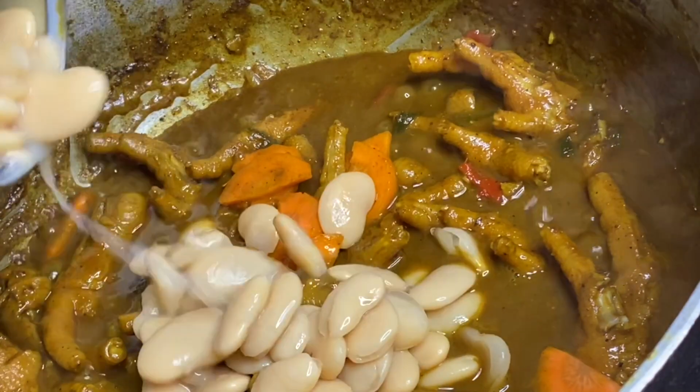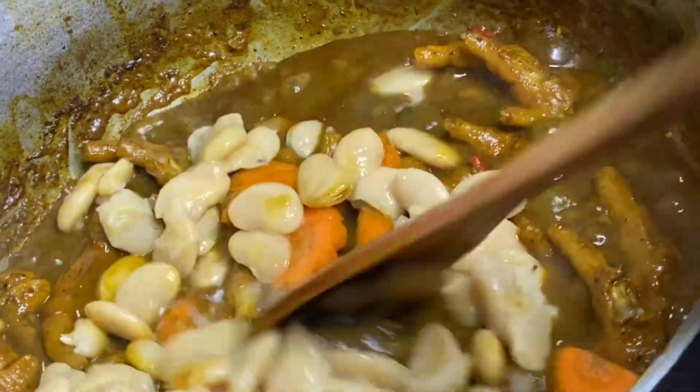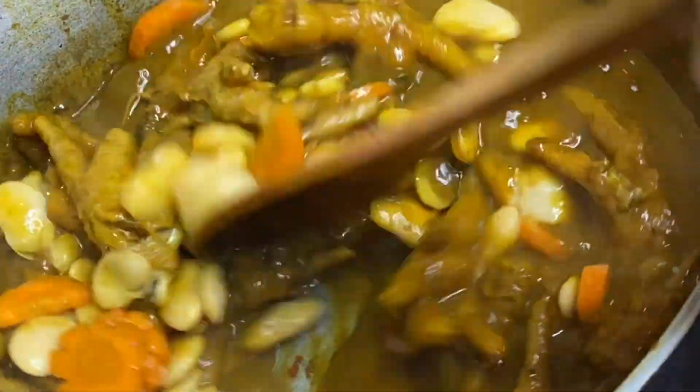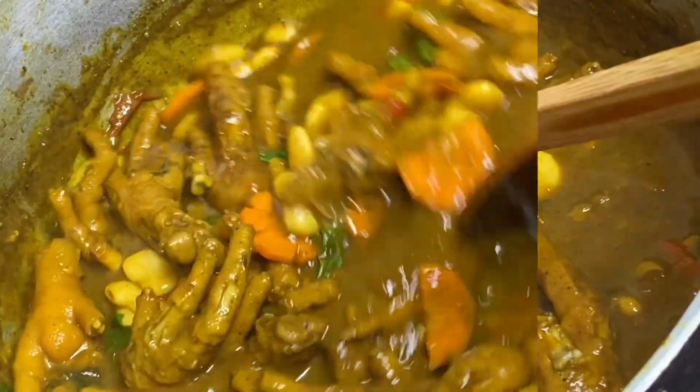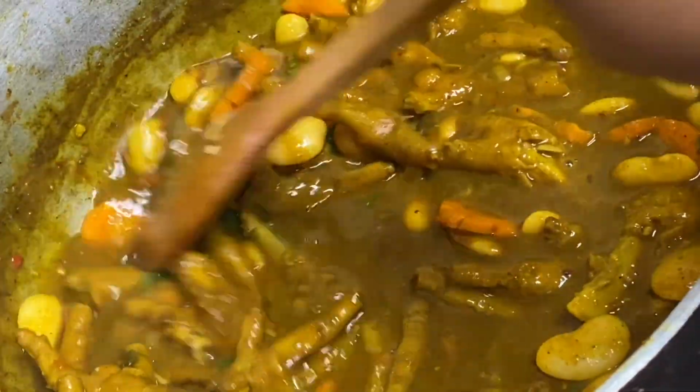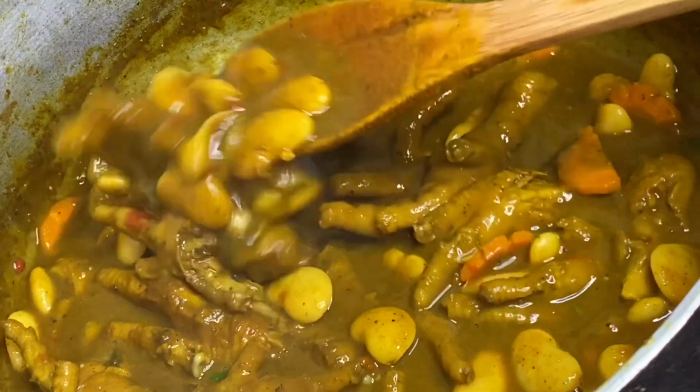Chicken foot is high in collagen, so it's great for people with joint problems. It also has a good source of hyaluronic acid, which is considered the fountain of youth. So it's not only delicious, but it's healthy stuff.